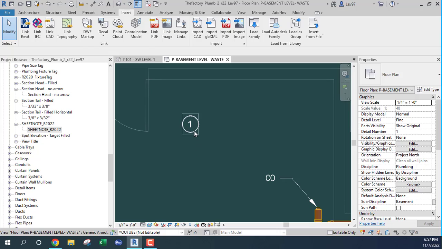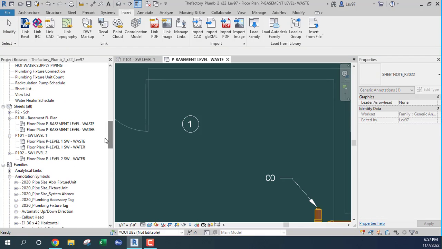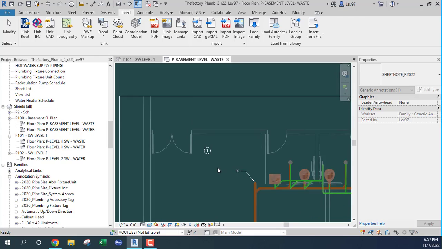And the sheet number is going to be, the sheets are here, let's place it on P100. These are my sheets, so I'm going to put it on P100. This is the basement level, and the basement level waste, right?